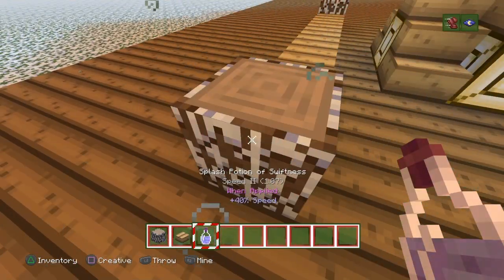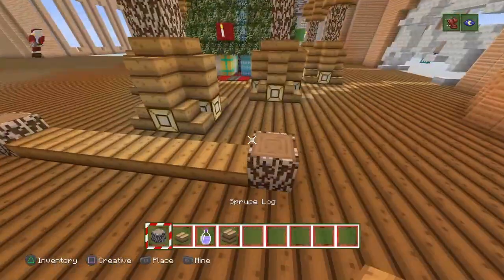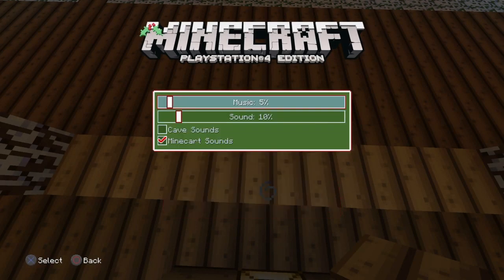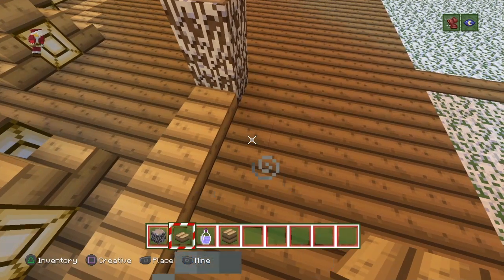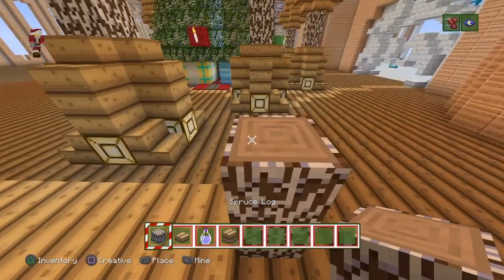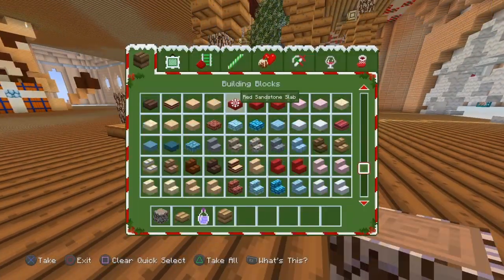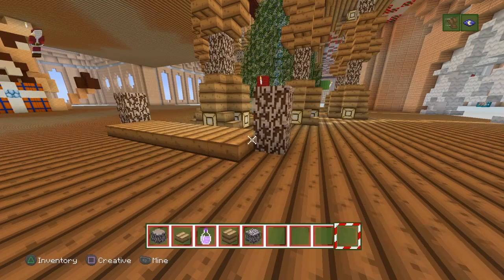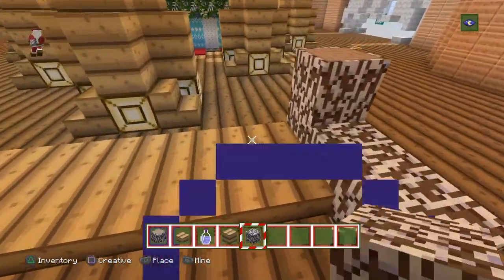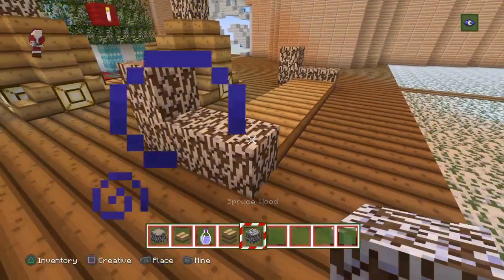The stairs should be relatively easy. The roof is up there, and the stairs are going to be seven blocks wide. We're gonna go every two blocks, and we'll use the oak block — that'll make life much easier. We could put a slab there instead. So we're going to go up by two blocks each step.